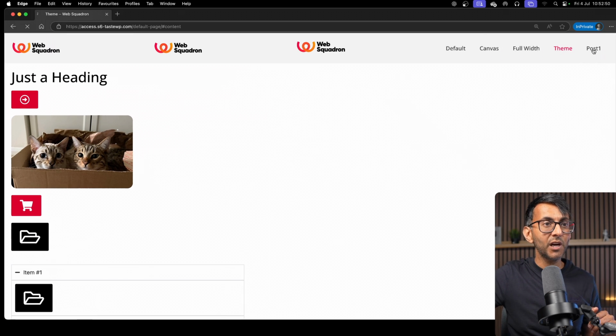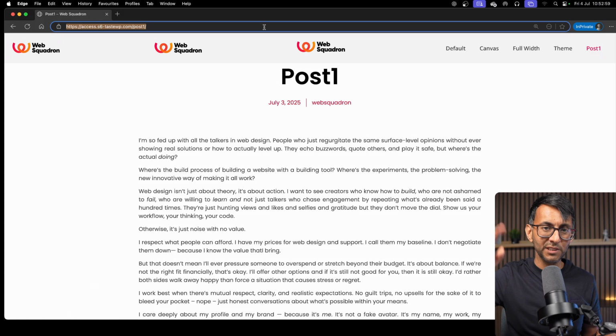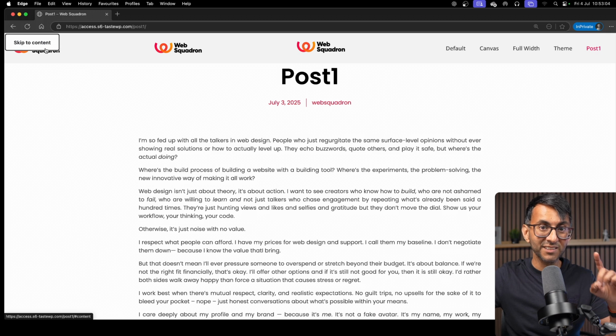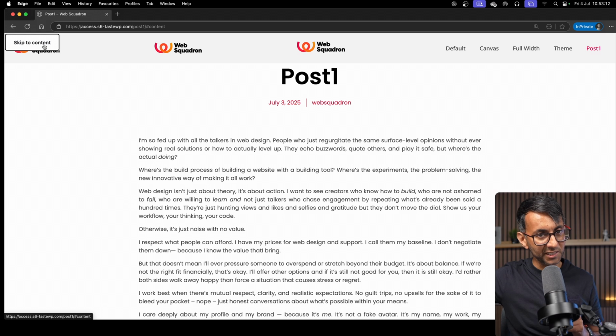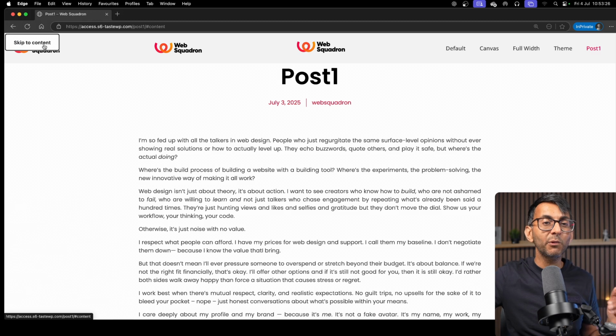Now then, let's go over to an example post. Imagine you've got images, titles, whatever text you want. If again, I click into the URL and I hit tab again, I will get to skip to content. We do have a header template visible. If I click skip to content, nothing happens. So full width and a single post, it doesn't follow through what the skip to content is meant to do. It's not jumping down. And if your header template was 50% of your screen, they'll keep clicking it based on their keyboard navigation, and they will get very frustrated and they will lose trust in your website.